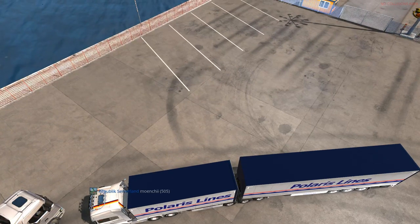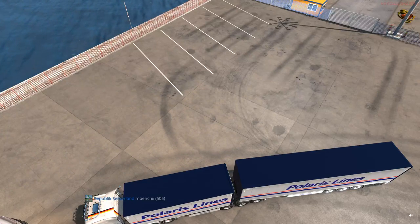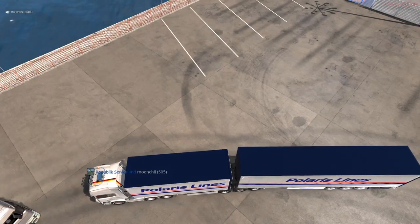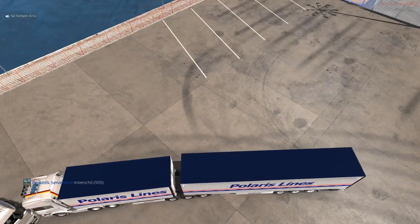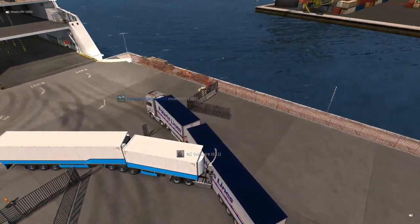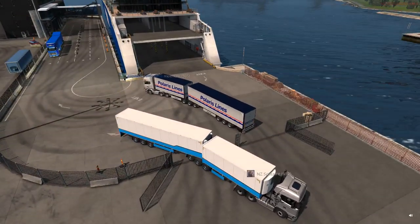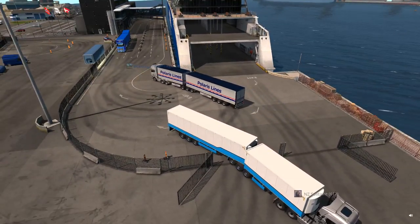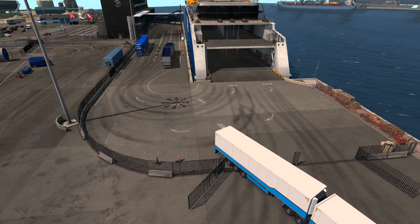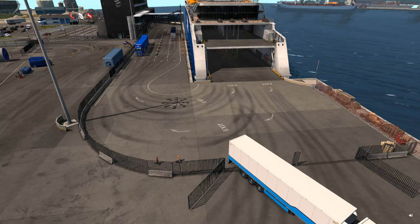Sorry. Yeah, let us. 505 is non-collision. Yeah, no problem. You can drive through, mate. Oh yeah, right. Forgot. Yeah, just drive on the other side. I forgot that there's no collision list here. Don't worry about it. Sometimes you don't know where the zones are and where not. Capel Scar is missing its non-collisions.